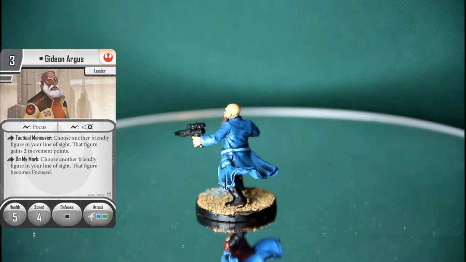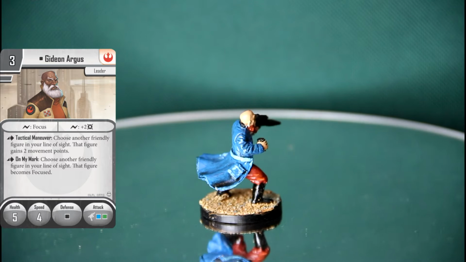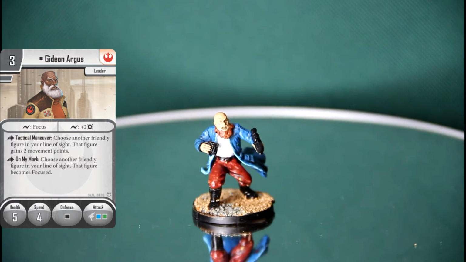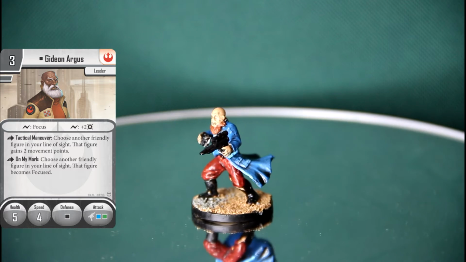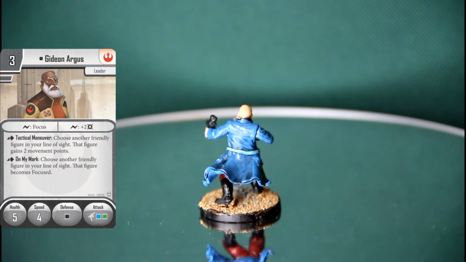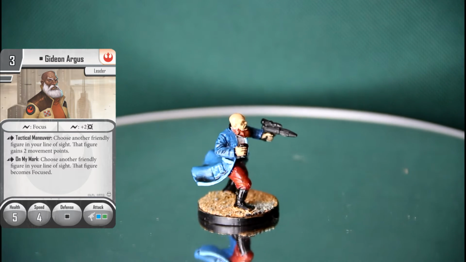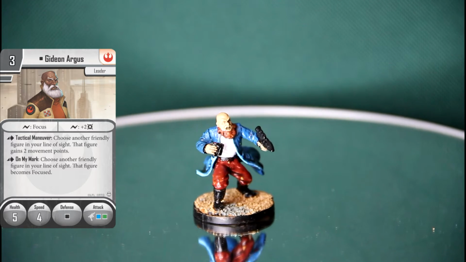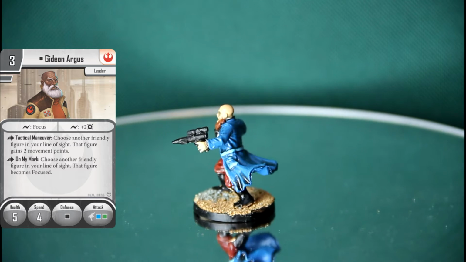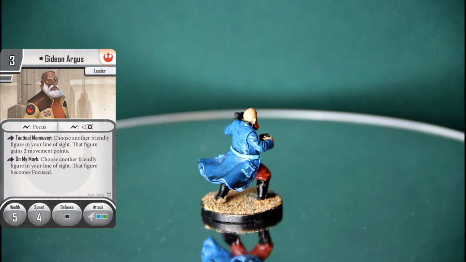Well, he's got 2 surge abilities: surge focus, and surge plus 2 damage. His special actions are: for 1 special action, you can do Tactical Maneuver. Choose another friendly figure in your line of sight. That figure gains 2 movement points. The other special action is On My Mark: choose another friendly figure in your line of sight. That figure becomes focused. So the power of this guy is in the line of sight with focus and movement.